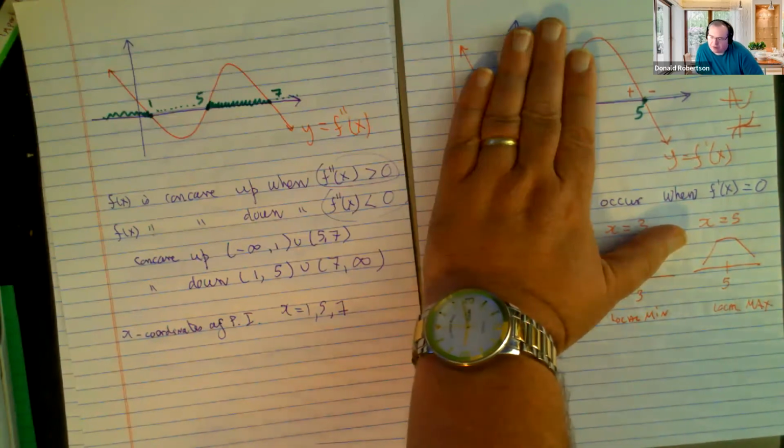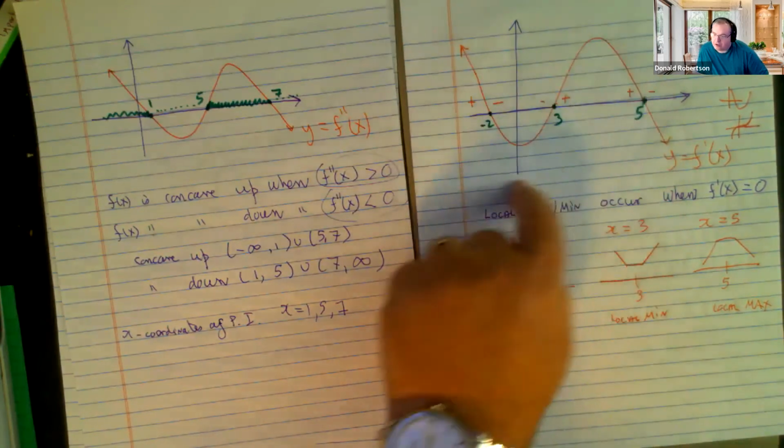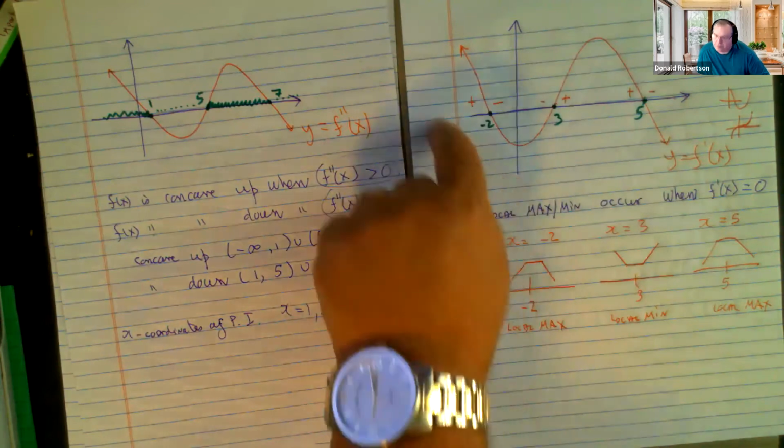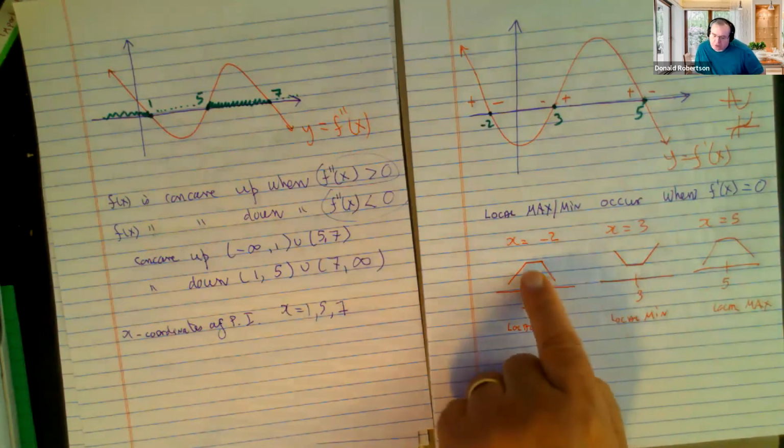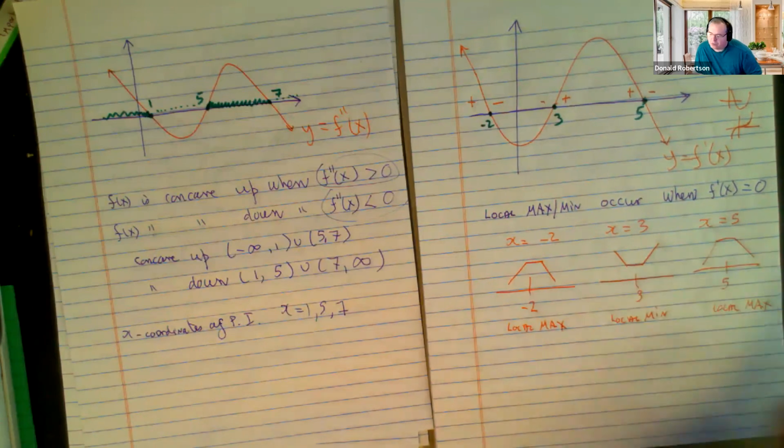Do you see how the derivative function, which is what this is, not the original, tells you an awful lot about the original function? It tells you when it's increasing, it tells you when it's decreasing. Doesn't it also tell you the x coordinates where local maxes and mins are happening?